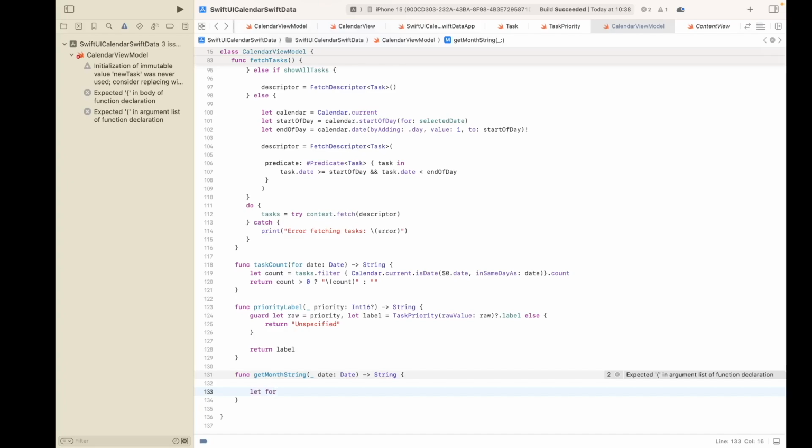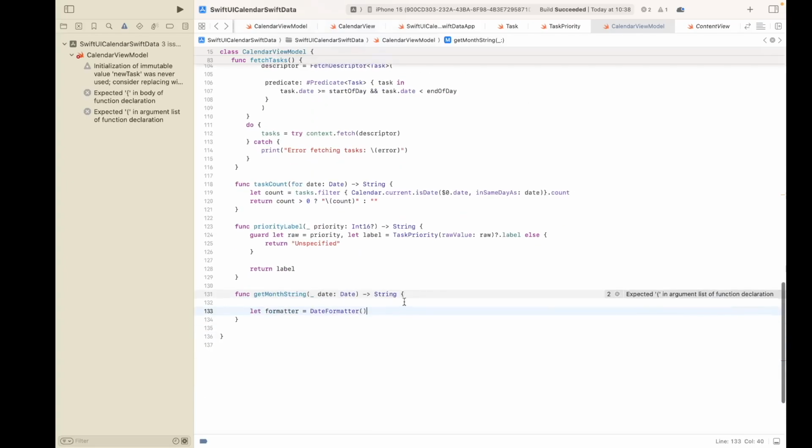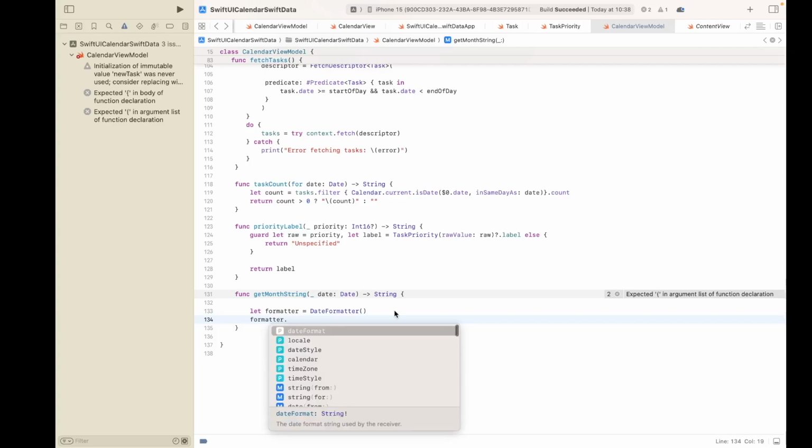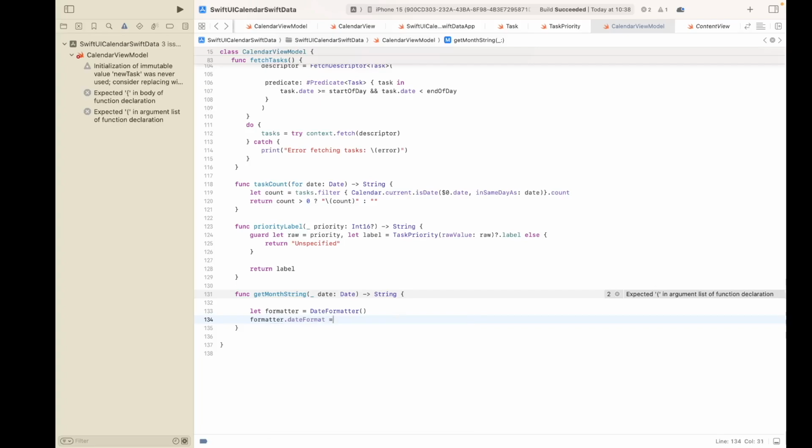Let formatter equals DateFormatter. So create an instance of the date formatter. Formatter dot dateFormat equals MMMM, which is 4 M's, and then a 4-digit year, yyyy, 4 Y's.